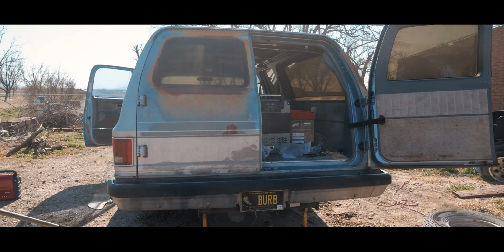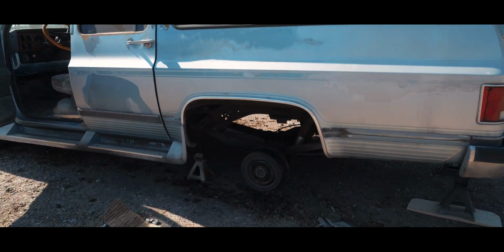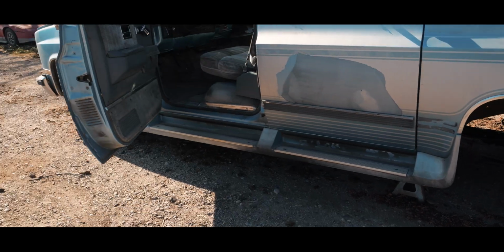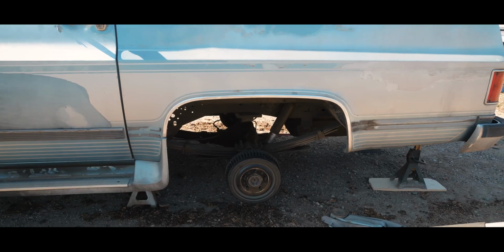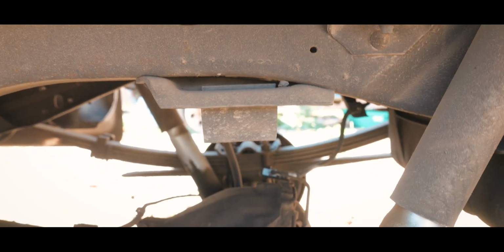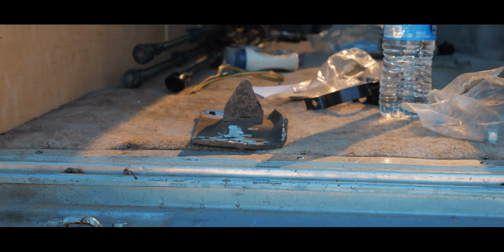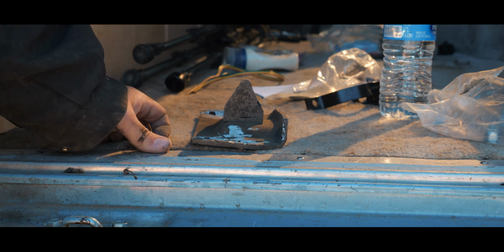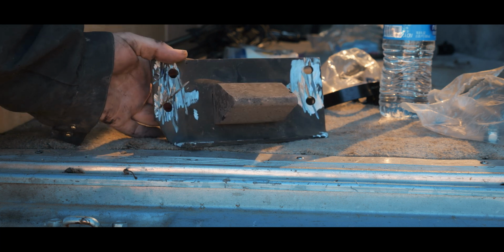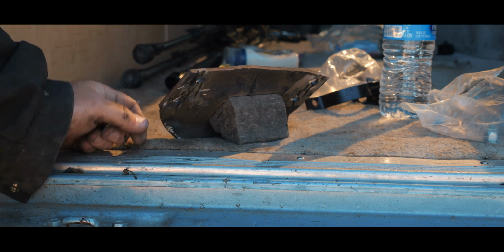Alright, well, after what was definitely not horrifying at all, the Suburban is jacked up with no wheels or tires on the back. I do have the front chalked. The suspension is like fully relaxed. We'll cut off this bump stop on both sides and then we'll start drilling holes, I guess. That was a little bit harder than expected. I had to kind of cut it up a lot. So I guess that means these bump stops are well made. But now we have another side to do.